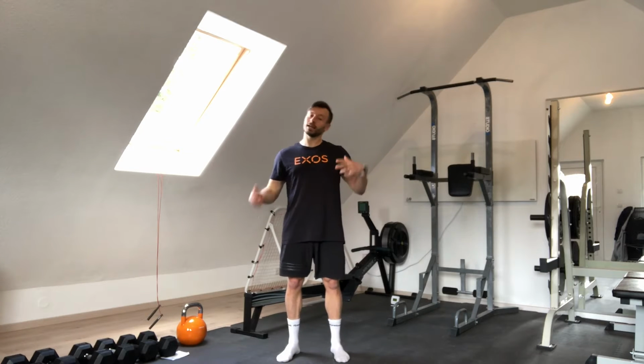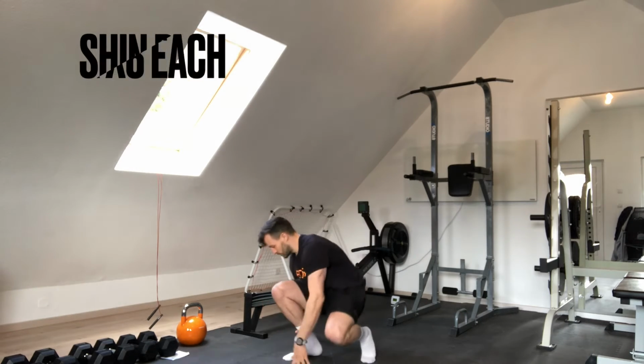What we're going to do today, like we did last time, is a little warm up on the ground, and then we're going to rise up, do some more dynamic stretching, then we have plyos, and then a small strength block to make sure you're ready for your run, okay? First things first, warm up.